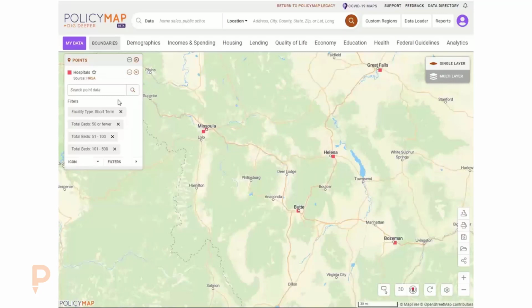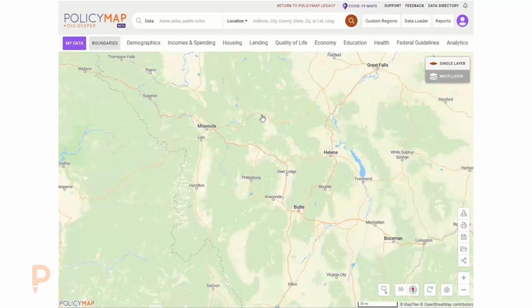Okay, so that is a point data set, and that's really the bulk of what we're going to cover on the new version of PolicyMap. As you can see, it's the exact same interface that you probably are working with if you've seen the legacy version, but our goal is that we're adding some new features to the tool, and there are some things that are currently missing with the new version. More importantly, things like printing and saving, which are being added right now. So it'll be there eventually in a couple weeks or so.